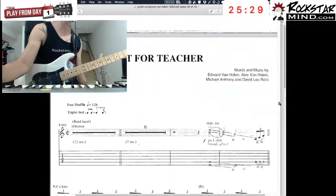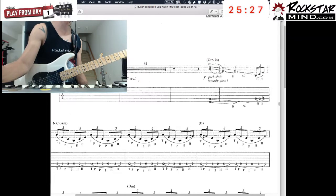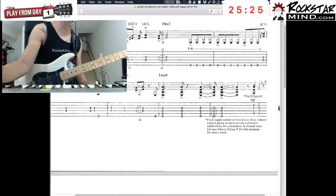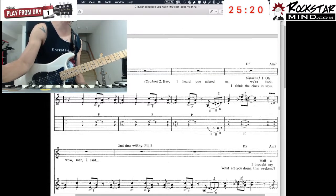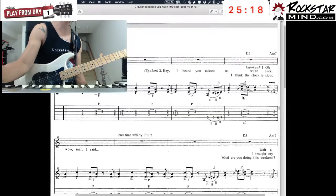So here, Hoffer Teacher, 126. So see, it'll tell you what the tempo is supposed to be. And you can even search online, you know, Hoffer Teacher tempo, and it should be pretty accurate.